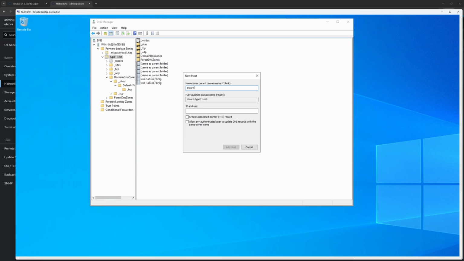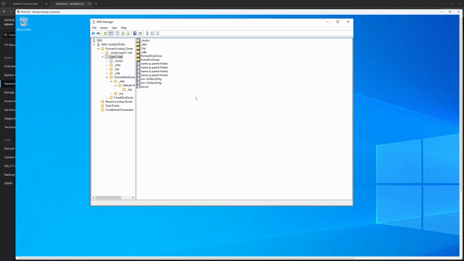And so now my fully qualified domain name will be otcore.type11.net. And I want to tell it where to find it. So I'm going to say at 10.2.9.201. I'm going to go ahead and add my host. It says that it was successfully added, and I'm going to say done. So now I have OT Core in my DNS.